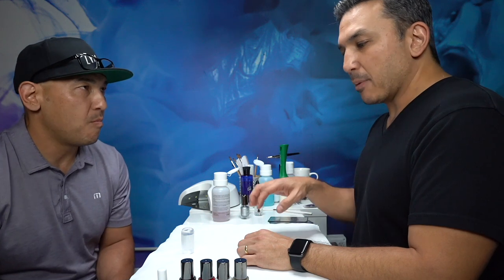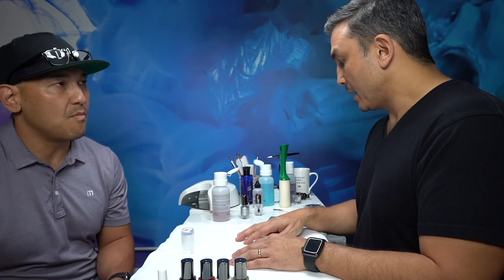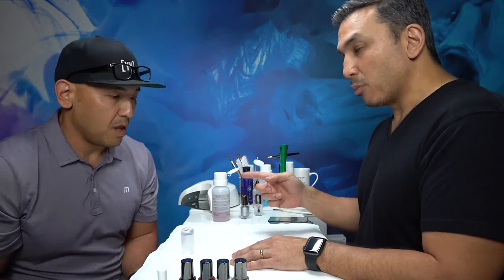Stamping can be frustrating because picking it up, transferring it, there's timing, there's pressure, there's the product, and all that. I see you do it and it's like boom, boom, boom, and sometimes when I try it, it's hit or miss. I'm not doing it as often as you guys, but I feel like it shouldn't be that hard compared to the acrylics and gels I've done. Correct. E-filing. I almost look at this and I'm like, this is gonna be easy. I mean, how hard can it be? But I know that's not the case.